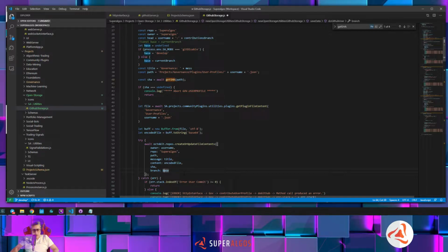Base branch. Probably the branch is optional, but I'm not sure. The base branch, SHA.